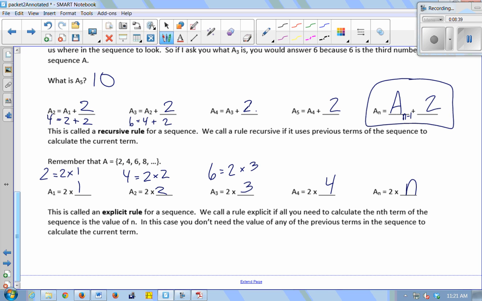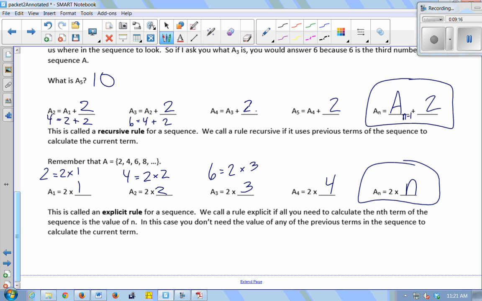So this just says that the fourth number in the list is 2 times 4. And the second number in the list is 2 times 2. The third number in the list is 2 times 3. So this is another way to describe the pattern of the even numbers. The nth number in the list is just 2 times n. So if I wanted to know the 16th number in the list, I would just do 2 times 16. And I would say, oh, the 16th number in the list is 32, without having to write out the whole list.